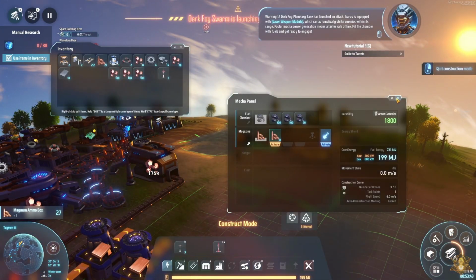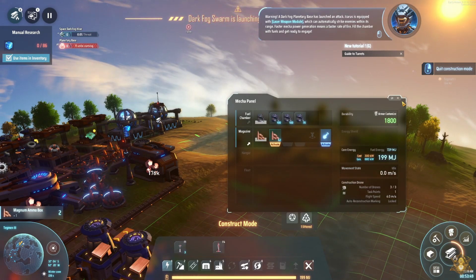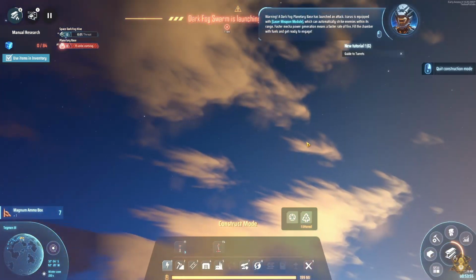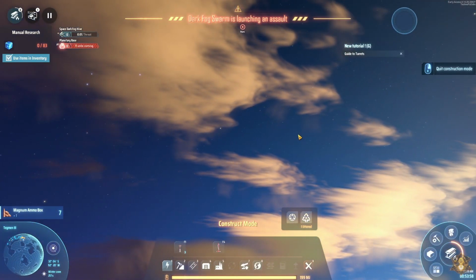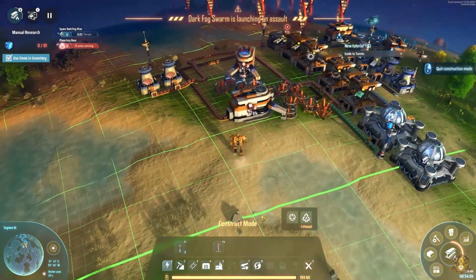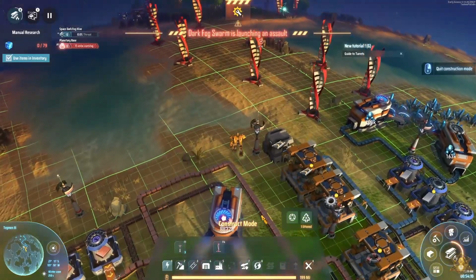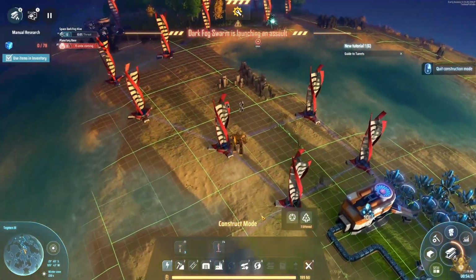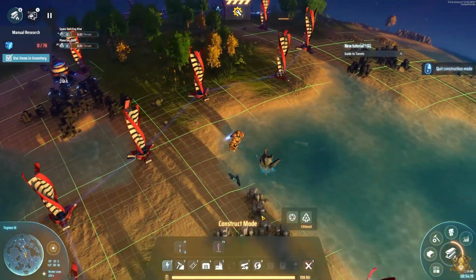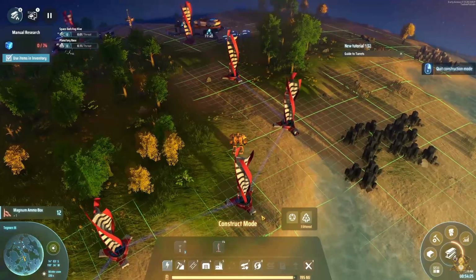It's like we still have the guy coming, so come on, where is he at? Let's get just this ammo loaded. 100 meters. Oh, there he is. Well, at least he went to a section I'm not using. Pew pew pew pew pew. Yay, we have taken care of our first Dark Fog assault.